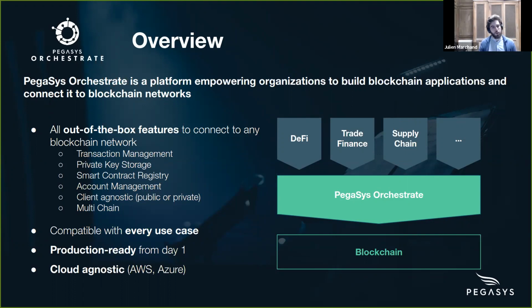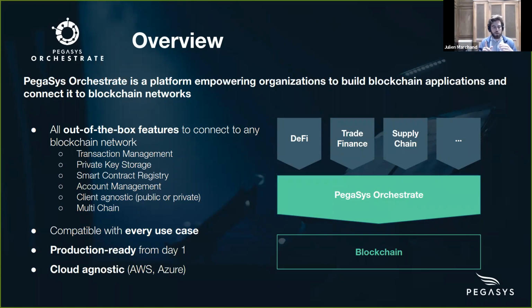It's also multi-chain, meaning that with one Orchestrate, you can orchestrate your transactions through multiple chains. So for example, you can register a new chain in your PegaSys Orchestrate, and this chain will be the mainnet, for example, but you're also able to register a private chain. And basically, you can begin by creating some transactions on your private network, reach an agreement, and when it's done, you can publish something on the public chain.